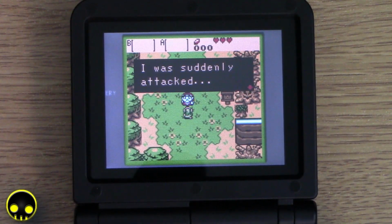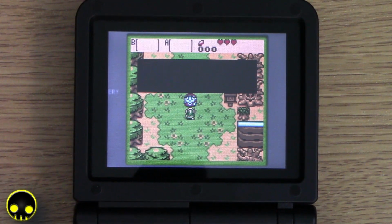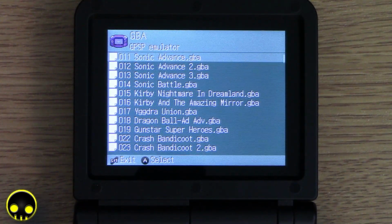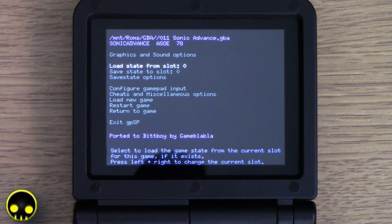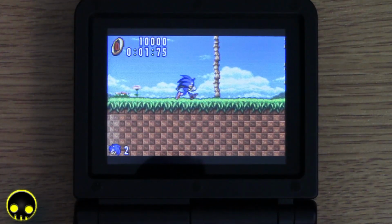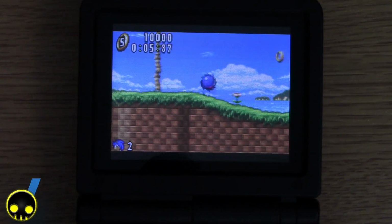You can go ahead and set that to the correct ratio too. A little bit of Zelda action. Now, here's the sweet spot. It's Game Boy Advance. We'll go ahead and start out with some Sonic Advance. I've actually got a save state here on this one. So I was just playing this. Plays really well.